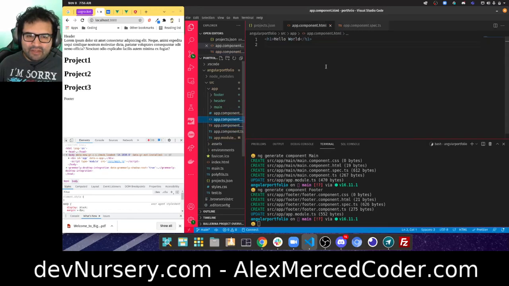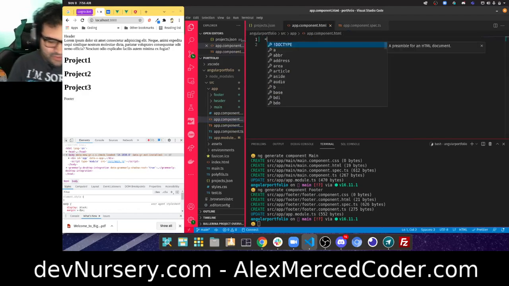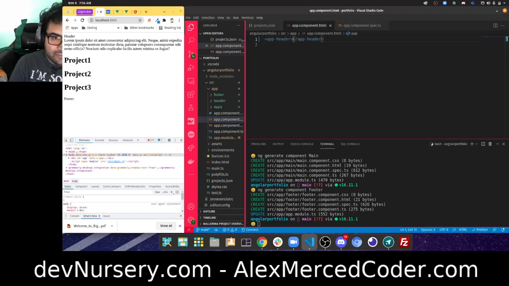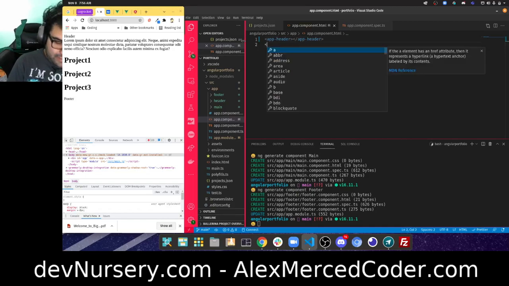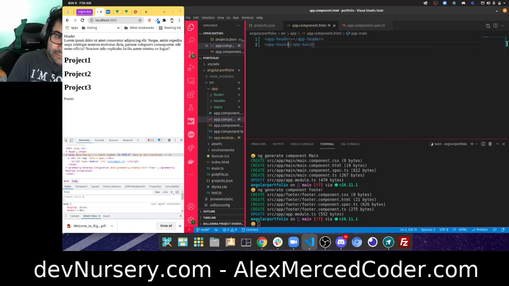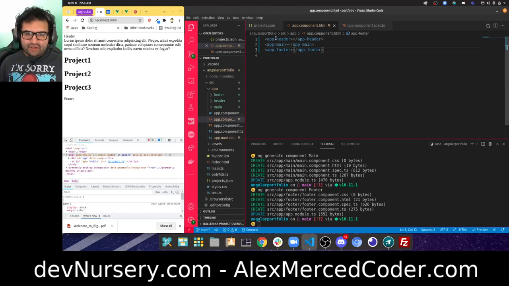So I can go to this HTML here and just do my normal setup, which was app header, then app main, then app footer. Basically the convention in Angular is that it's module, then the component name, because that way you can have similarly named components but in different modules if your application gets pretty complex. Angular is really built for large, sprawling applications, which is why it's really popular with enterprise applications.